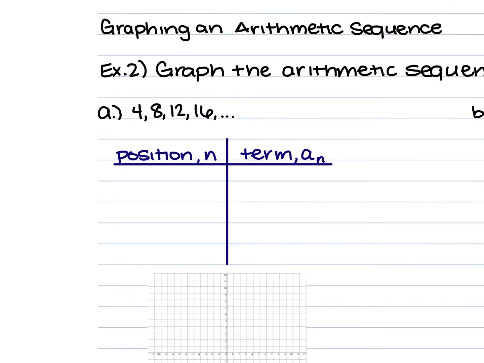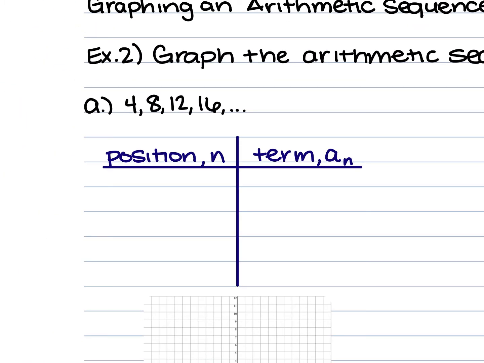So let's do the first couple. How many numbers do we have in this first sequence? There's 4. So how many positions do we have? And they're going to be labeled 1, 2, 3, and 4 every single time. Okay? If it gave us 5 terms, how many positions would I have? 5, and they would be 1, 2, 3, 4, 5. Do you guys get that?